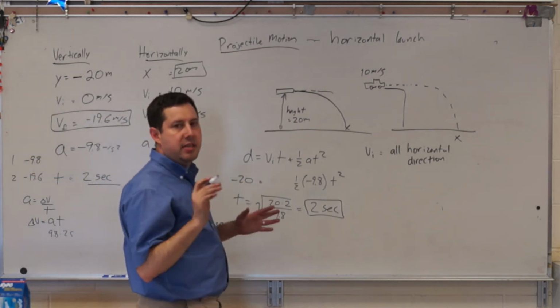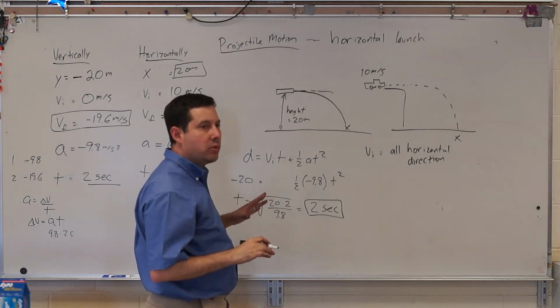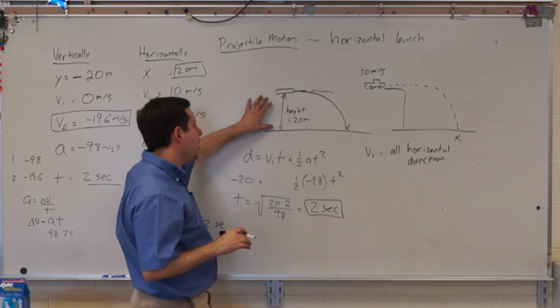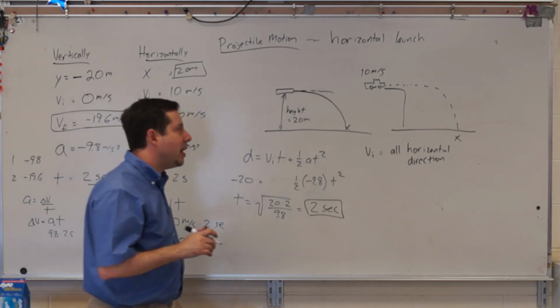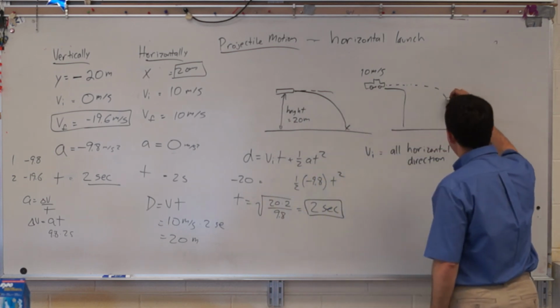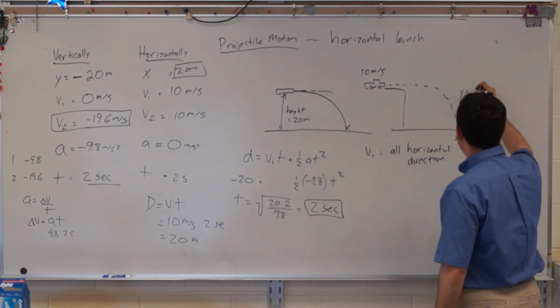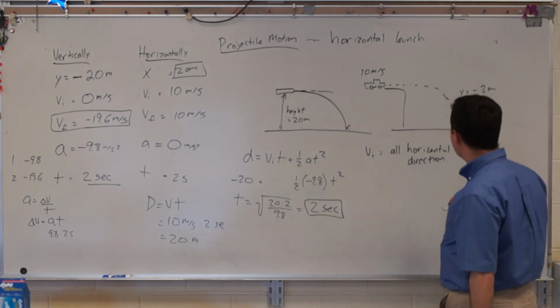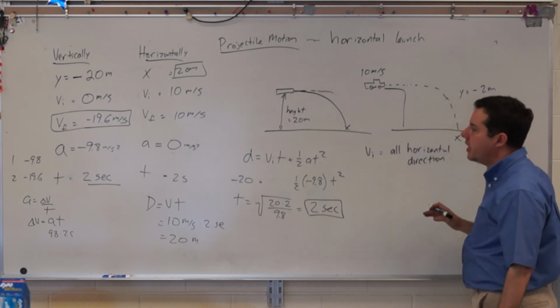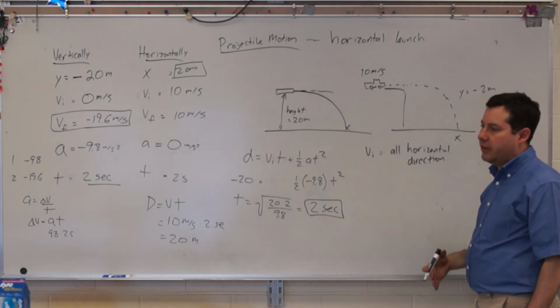And again, you just need to be sure you know what they're giving you. Sometimes questions get more complicated than this, but just pick a spot. Like if you need to find out, hey, it's traveled negative 2 meters, how fast is it going? Just put your negative 2 meters in, work with what you know, and figure out the rest.